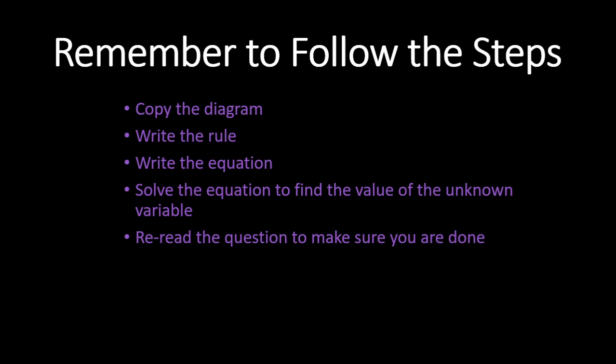Now, we didn't have any of these examples this time, but remember, it's always important to reread your question to make sure that you are done. Sometimes they will ask you to find out what's the value of the variable, so what is x, and sometimes they'll ask you to find out what the angle is, in which case maybe the angle is 2x or 3x or 20 minus x, so that time you're going to have to do a little bit more working.